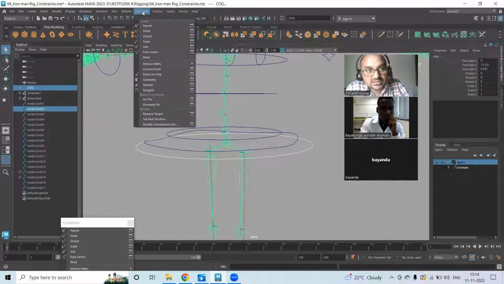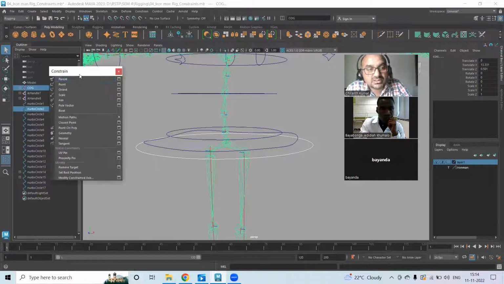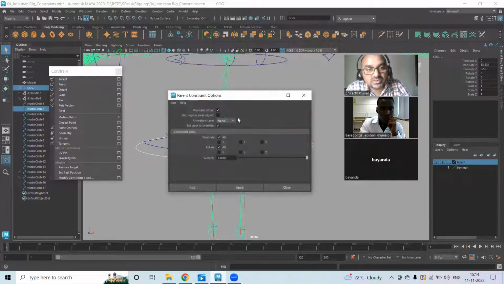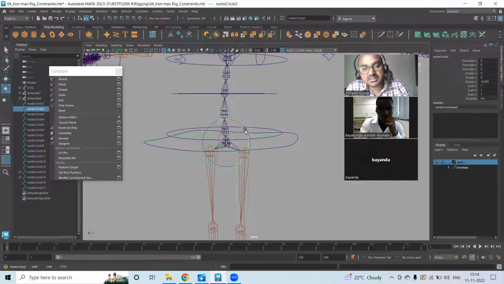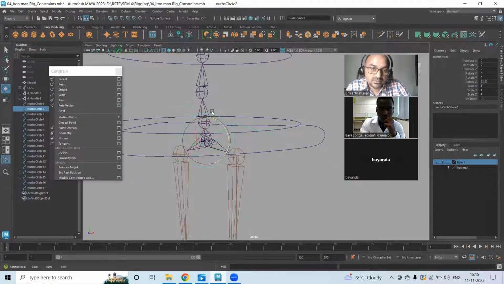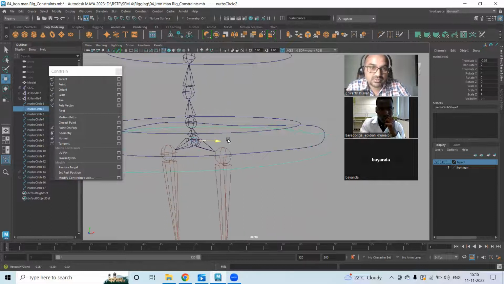Go to constraint, parent option box, make sure maintain offset is on, add. What happens now? This can rotate, and it can move the joint however we want.